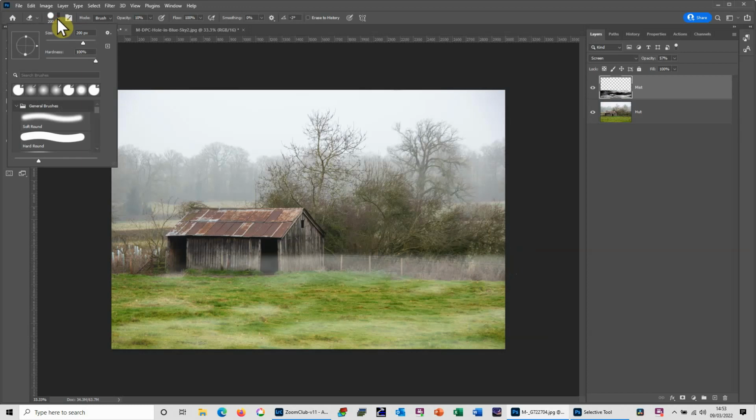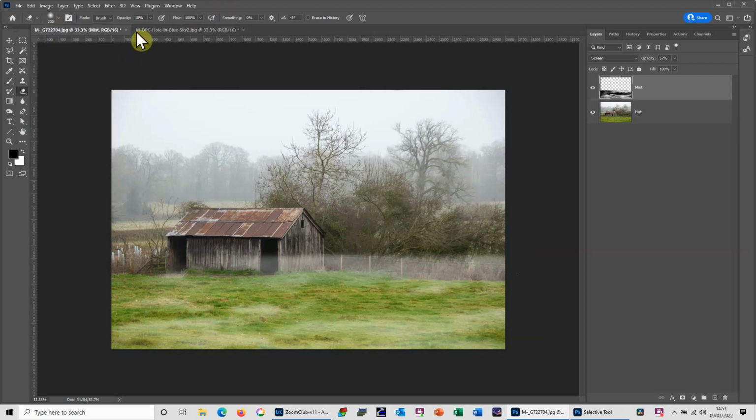So come to your brush properties drop down, put the hardness at 0, that's a nice soft brush, and put the opacity at around about 20%. Type 20 in that box, get yourself a reasonable sized brush, and then you should just be able to brush down. There you go, and we can soften that edge like so.